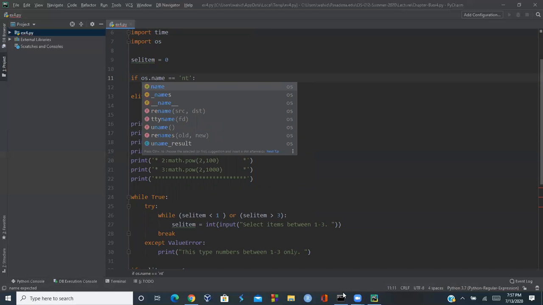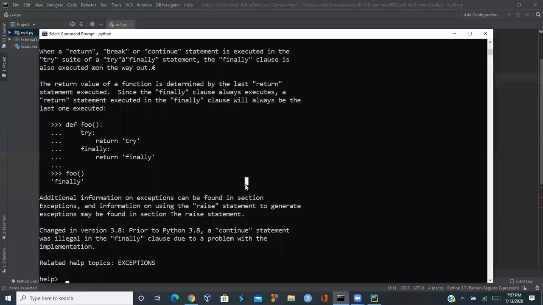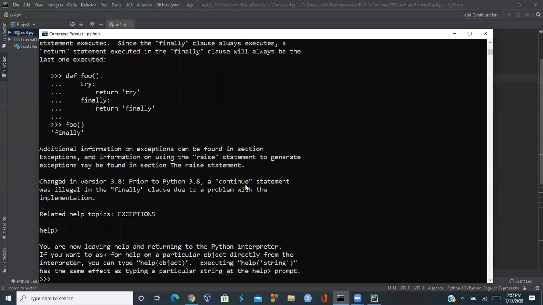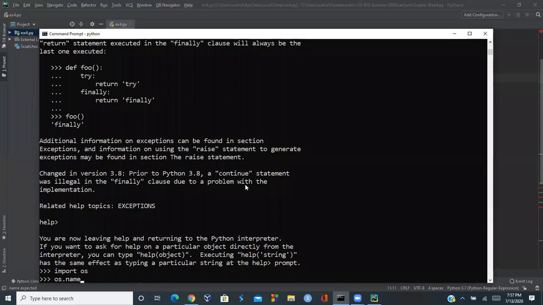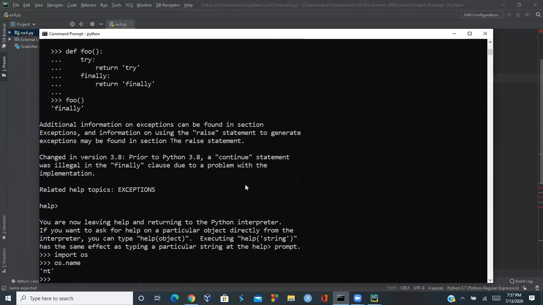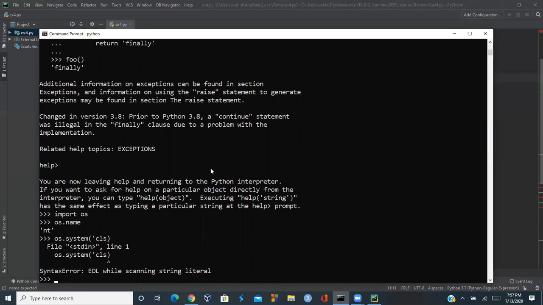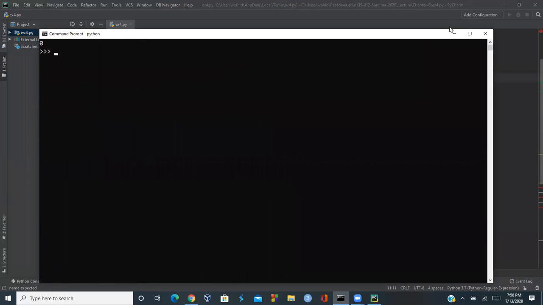So if I'm just going on the command line here and say, let me exit out, and say import os, and then os.name, this one will return nt. And if it is nt, then the command os.system is going to be cls, clear screen. So, right, clear screen, I have to close it, and that will clear my screen like it did.